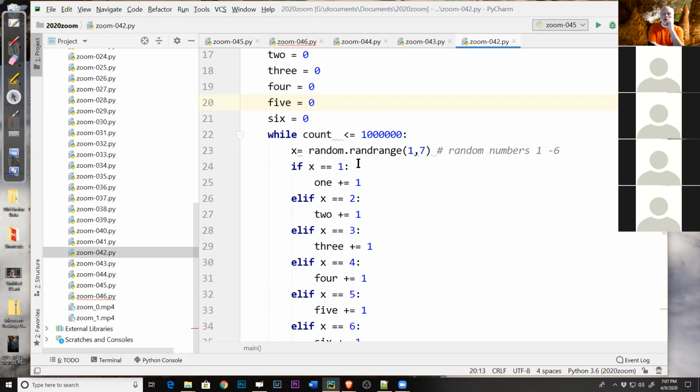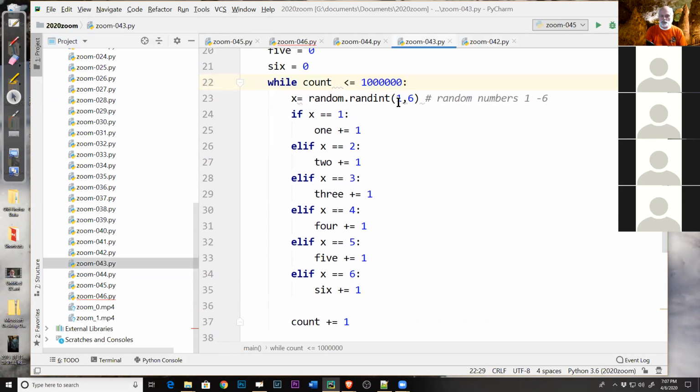And the rand range, you give it a starting and an ending value, and just like the range command, it will start at the start value and go up to but not include the end if you give it 2 parameters. You can give it a single parameter and it just starts at 0. So if you wanted to roll a dice, for example, in this case, you go 1 to 7, and that will give you a range of between 1 and 6.